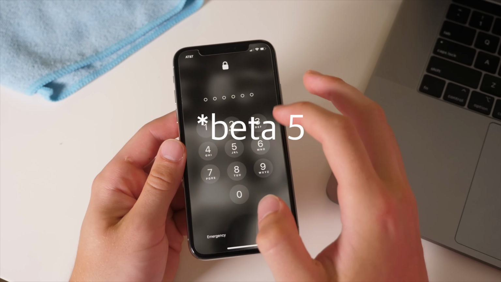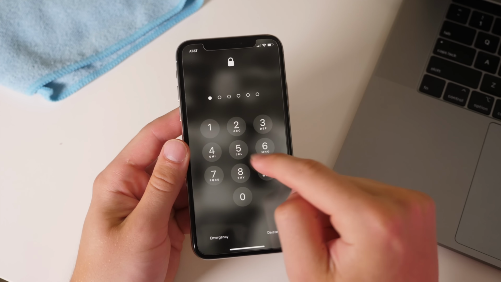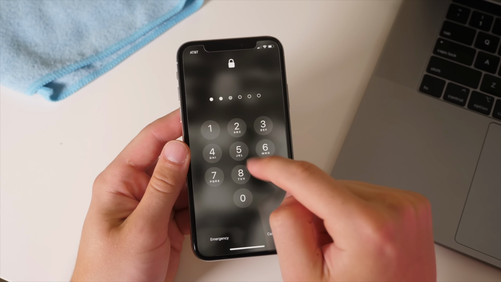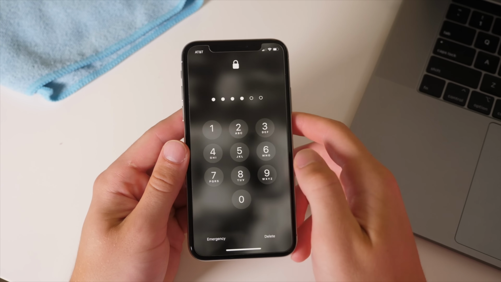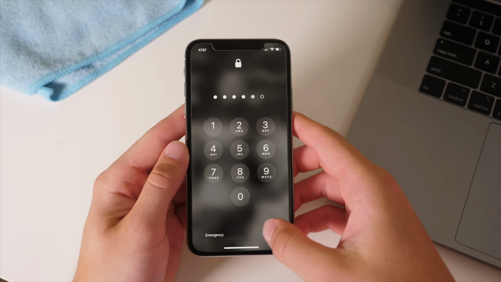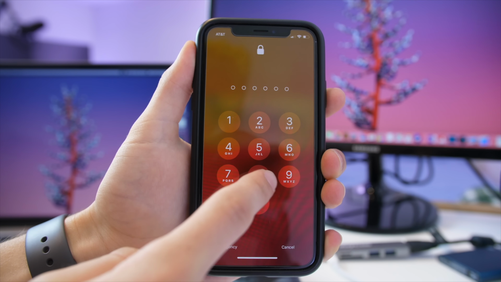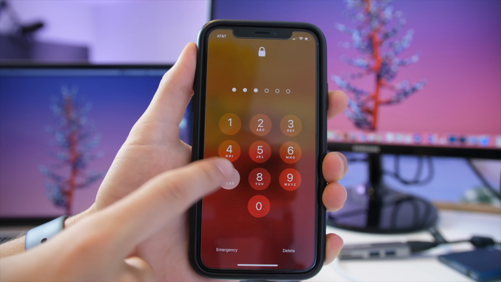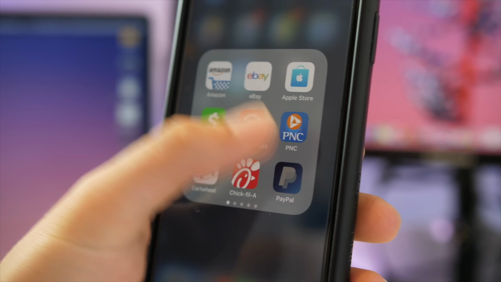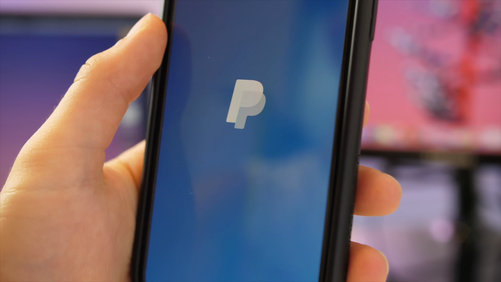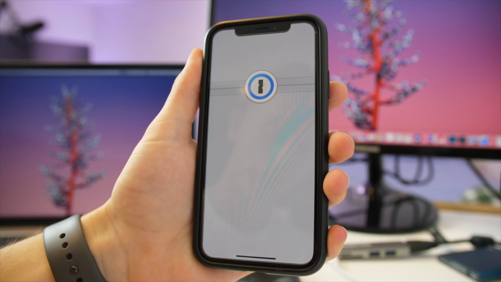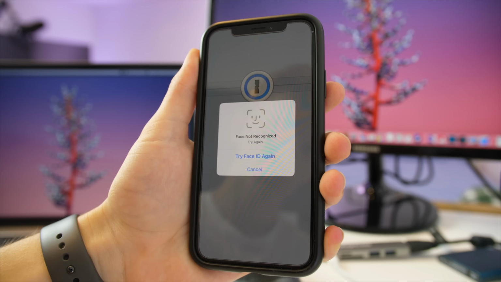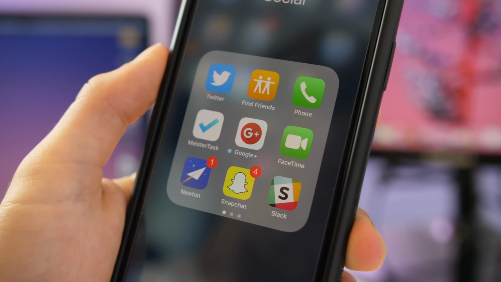In Beta 6, we saw that when you're unlocking your device using the passcode, it does not indent or put a shadow on the buttons when you press it, which maybe didn't look as nice, but was a nice little security feature which made it harder to pick up what you are typing in. So it's back with highlighting the buttons that you press. Additionally, Face ID, the smiley face, is back, which I did miss him, so when you're signing into an application using Face ID, the face is back, so that's very similar to the buttons on the lock screen.